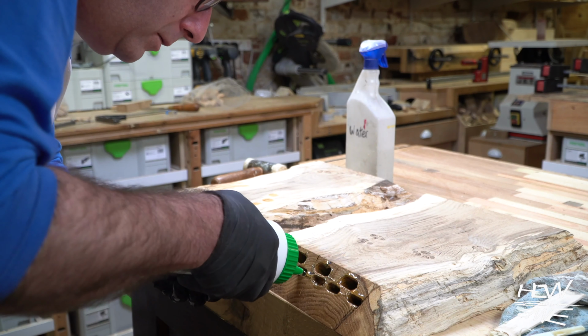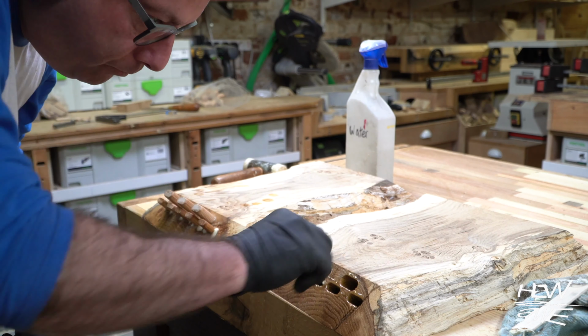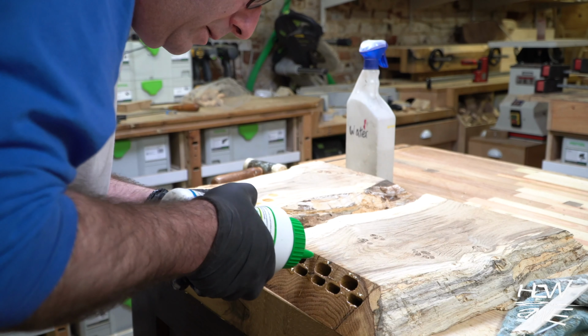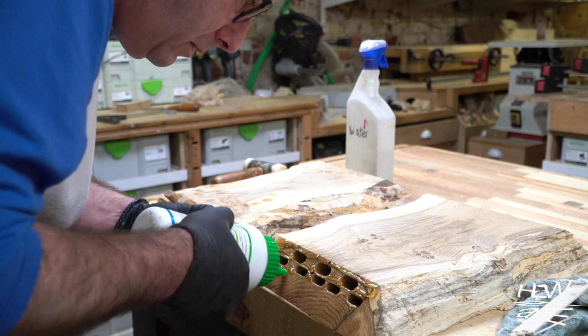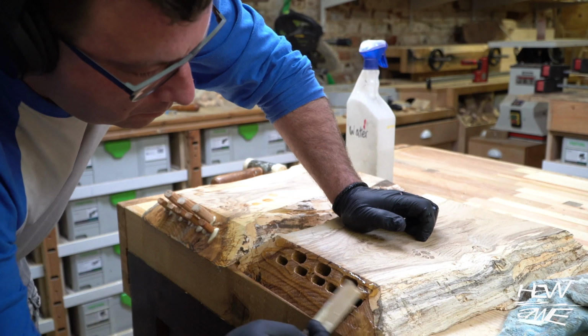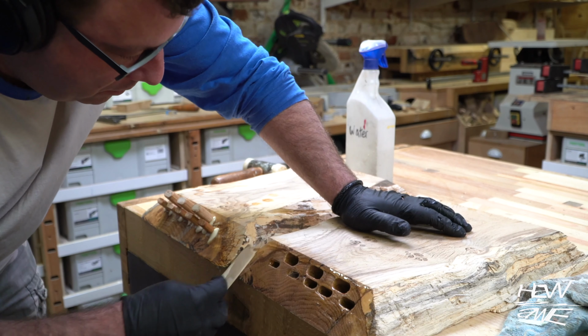But I'm sure those in the comments would shout out and tell me I'm wrong if they feel like it. I also can't help but feel that the water, especially on the miter joint, gives you a bit more open time, because I feel it slows down the glue seeping into the wood, as it were.